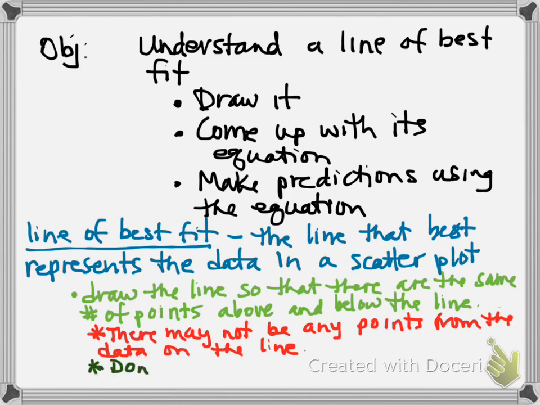The other thing, don't worry about outliers. Outliers kind of throw off the data. So when you're drawing your line of best fit, you're not trying to make sure that your line passes through the outlier and everything else, it kind of goes in the middle. It won't work. So you kind of ignore that there's an outlier. I think there's one here.